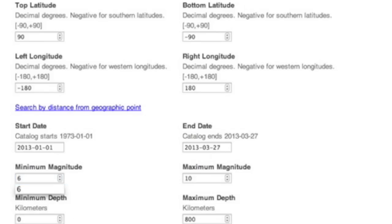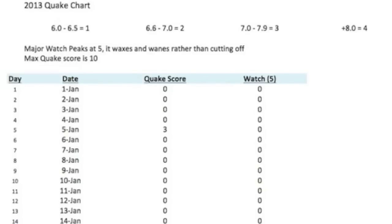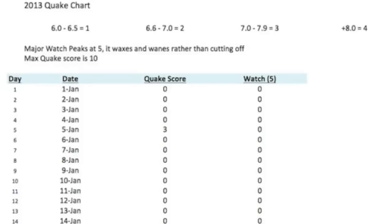Your search results come up in a form like this — it will give you the date, time, location, magnitude, and other data points about the seismic events that match your search criteria. So I number the days of the year, spread the quakes out over the calendar for analysis, and assign scores to the quakes. Multiple in one day are added with a maximum score of 10. I set the watch days from our daily news videos and arbitrarily made the number five — it really doesn't matter, but the first and last days of the watch are tapered for a visual effect you'll see later.